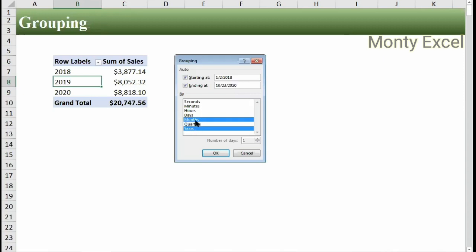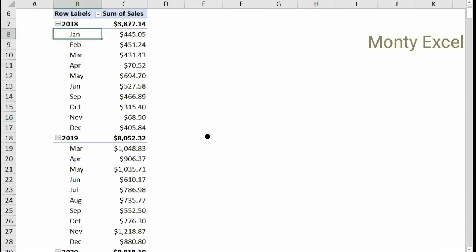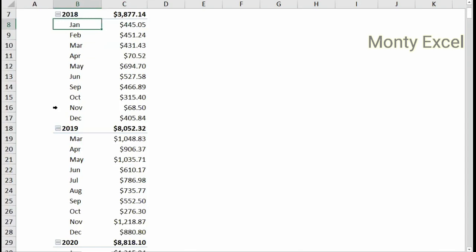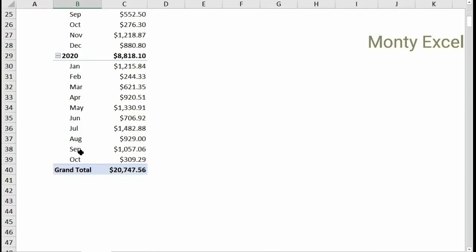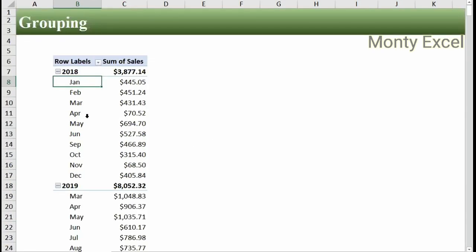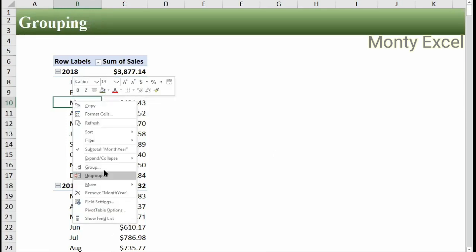Now here I'm selecting the options I need from the existing data, that I want months and years. Say okay, amazing, I got now 2018, 19, 20 with the respective months. I don't have December in this, so I could make out easily what months are available in each year. But still my report is not complete. What I want to see is in the form of quarter wise.